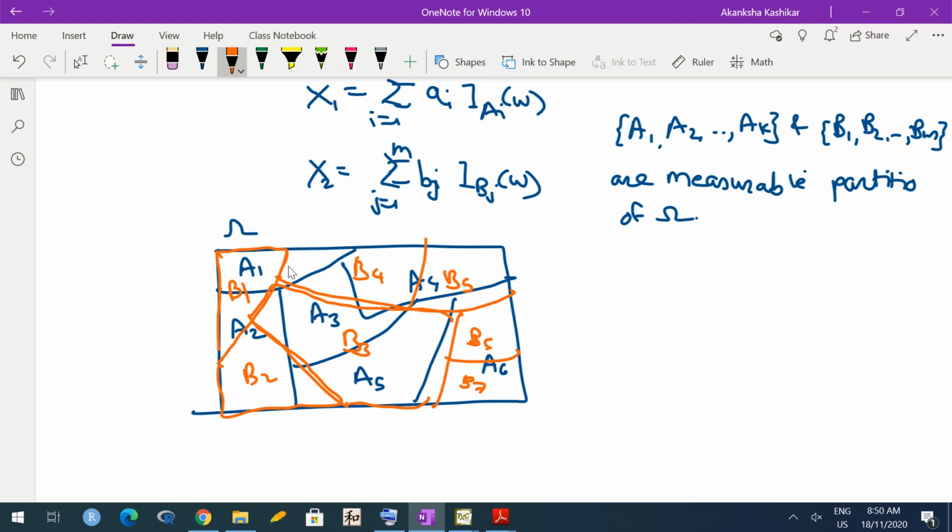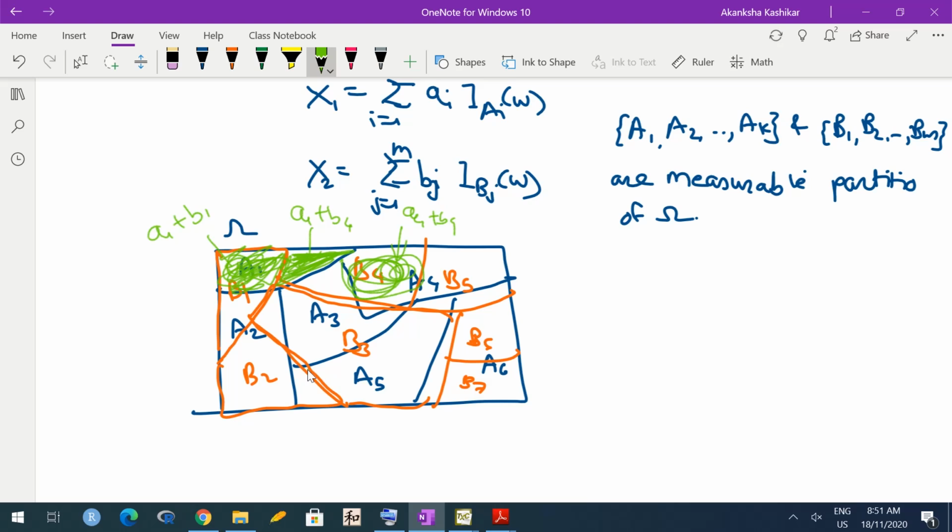So we know over a1 the value of x1 is small a1 and over b1 the value of x2 is small b1. So what happens in this portion? In this part x1 is a1 and x2 is b1. So in this part my value of x1 plus x2 becomes a1 plus b1. Whereas if I go to this part, only this much, then I am still in A1 as far as the first partition is concerned, but I am in B4 as far as the second partition is concerned. So it becomes A1 plus B4 over here. Then in this portion, it becomes A4 plus B4 because it is common to A4 and B4.